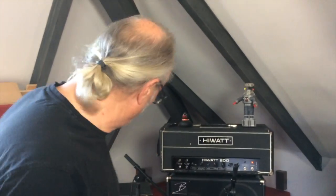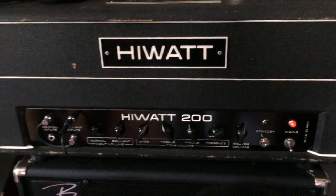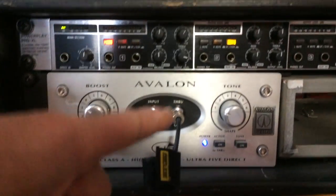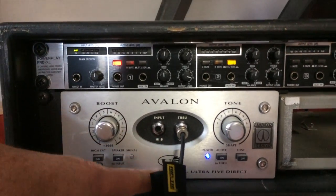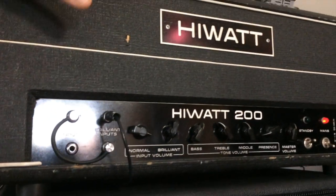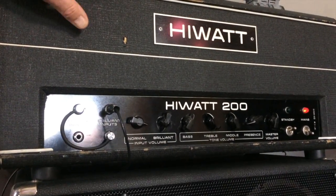So, how do we mic a bass guitar amp? Well, very simple. This is the sort of set we use on Blueberry Pie, our latest. Let's go to the DI first. The signal goes into the Avalon U5 DI first. No EQ or anything. Then straight out in this bit of George L's cable, and straight into the mighty HiWatt 201 valve head from about 1972, 73.